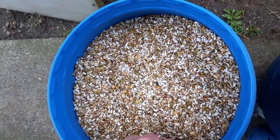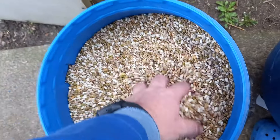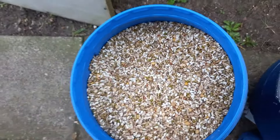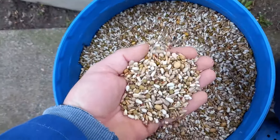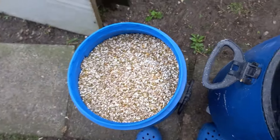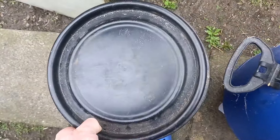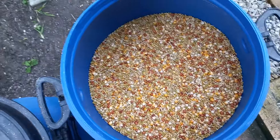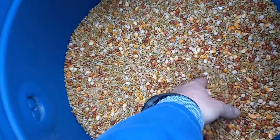Protein is the main content in a breeding mix, but you want some fat just to put on a bit of weight. They'll raise good youngsters on anything, but this is what we use — it's not that you have to do this, it's just what we do. It's a good quality mix. That's the mixture we'll use when it's breeding time. They'll be on the sitting mix for a few more weeks yet.